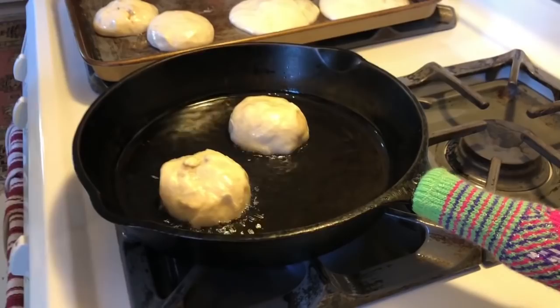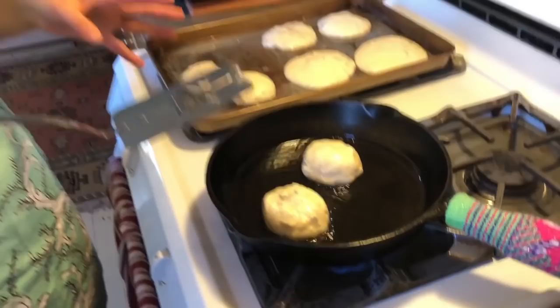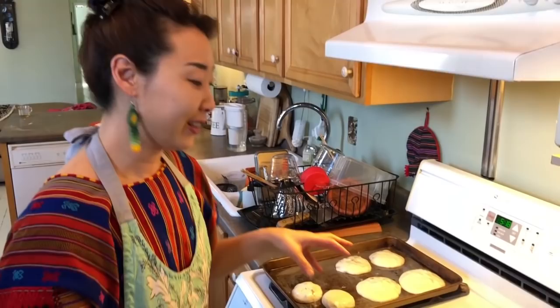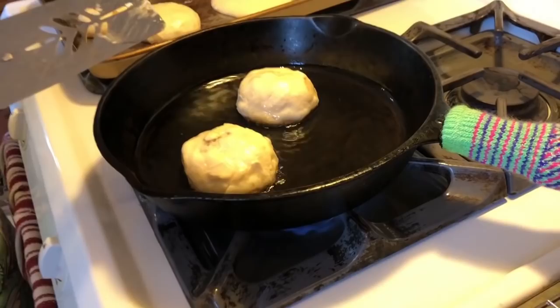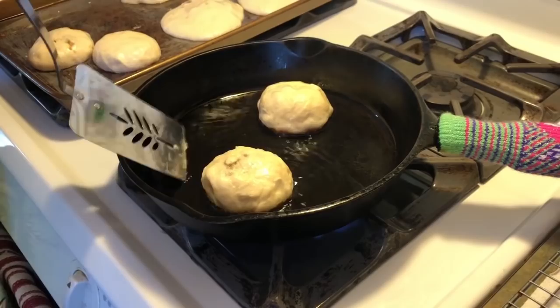And I recommend eating them right off the griddle or the frying pan. But be careful because the brown sugar melts and it's gonna be like molten lava coming out of the dough. So just be aware of that. But it tastes delicious when it's super hot right off the pan. So you're gonna leave it there to cook for a minute or two. And then you're gonna flip it.